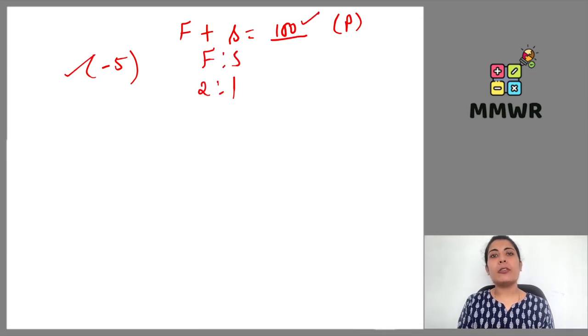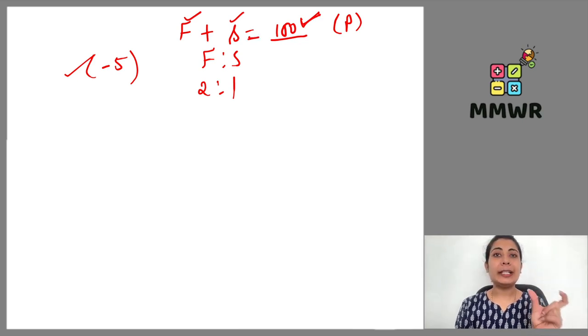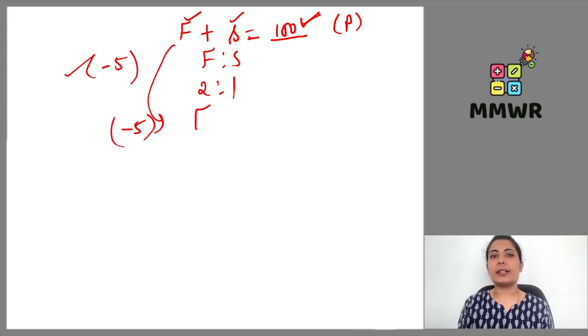So if at present the sum of both ages is 100, what will the sum be 5 years ago? We will subtract 5 from father's age and 5 from son's age. That means overall we have to subtract 10 from 100. As many persons as are included here, that many times we will be subtracting 5. So 2 persons are there, so 10 will be subtracted. So 5 years before, father plus son age, according to ratio, the sum was 3x. But according to the original problem, it should be 100 minus 10, which is 90.